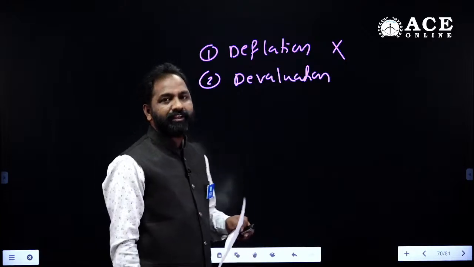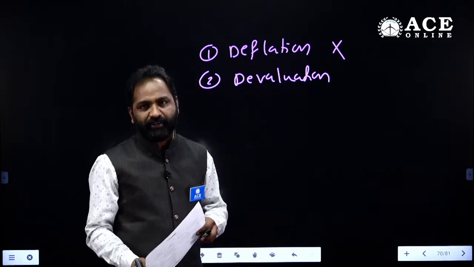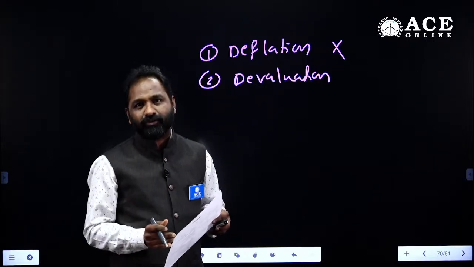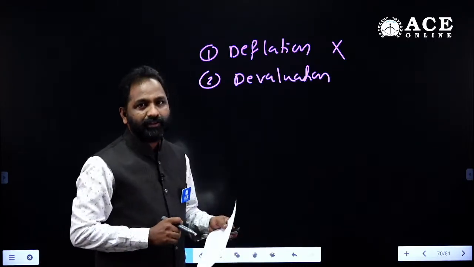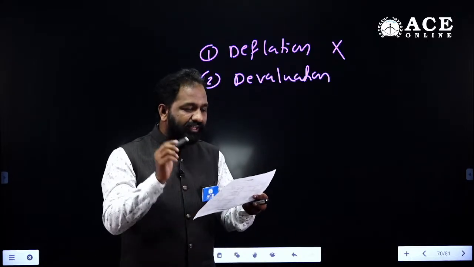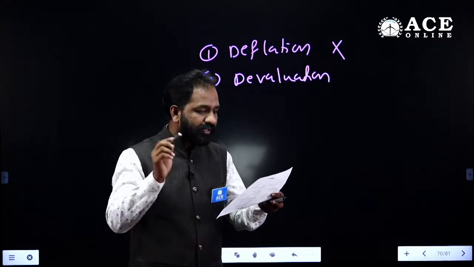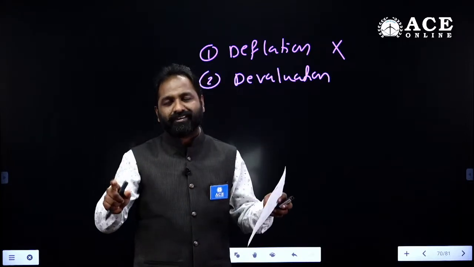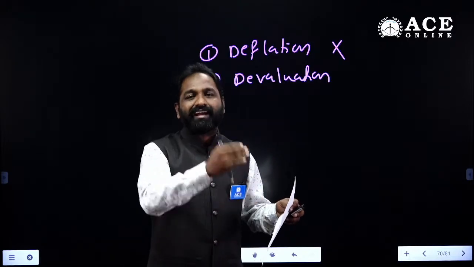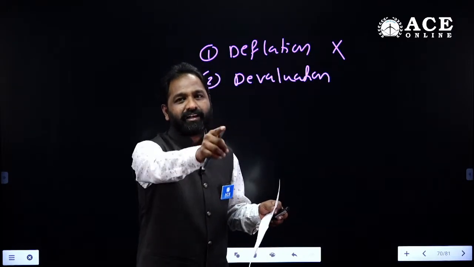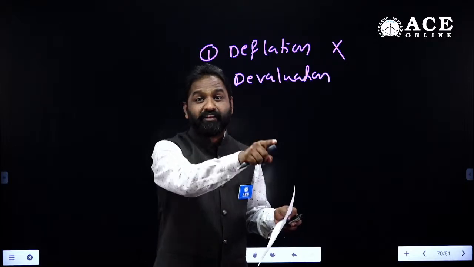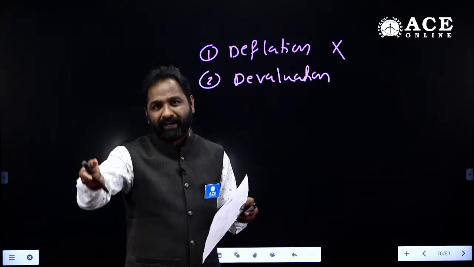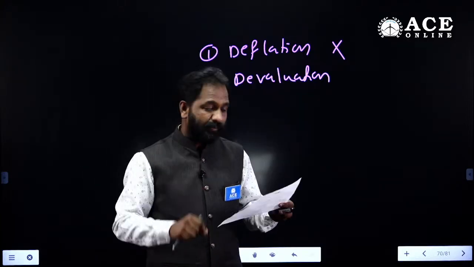Right, revaluation, devaluation. When the Reserve Bank of India officially decreases the currency value, it is called devaluation. But this question asks: a fall in the external value of currency with respect to other currency is called. See, the value of currency can be changed in two ways. Number one, RBI can intentionally decrease or increase the currency value, where you use the terminology devaluation, revaluation. And currency value can be changed based on the market, that is called depreciation and appreciation.